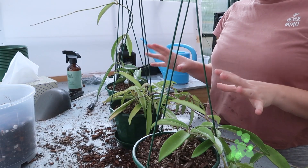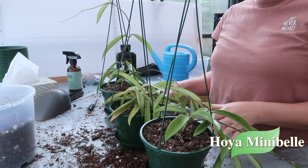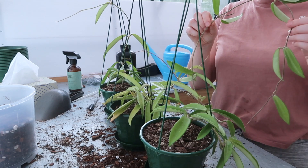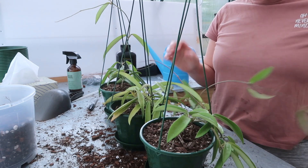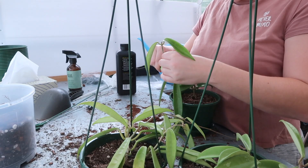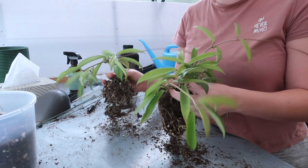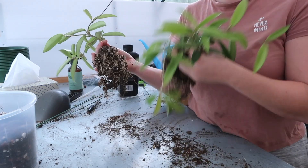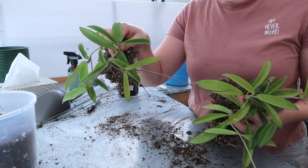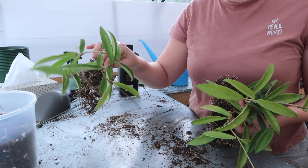Next up is my Hoya Mini Bell and for some reason I have three of them — I thought I only had two. They're also going to be getting a chop to propagate because a lot of these are very very long. I've decided there's actually four plants here — one of them was already double planted. I'm going to put three of them in the 17 centimeter pot to make my mother plant, and the fourth nice big one I'll pop back into a 14 centimeter pot and put on the website.